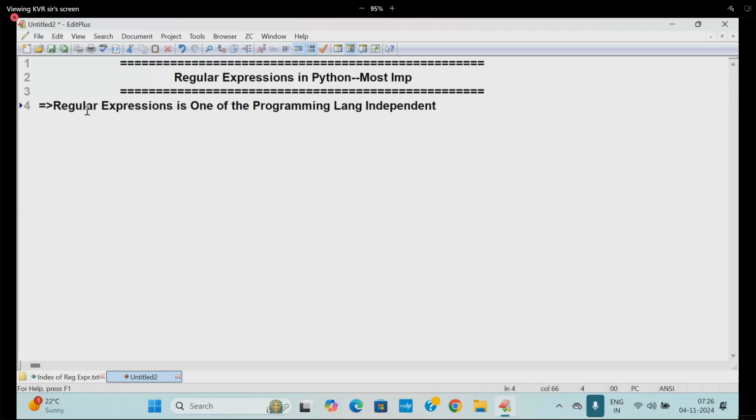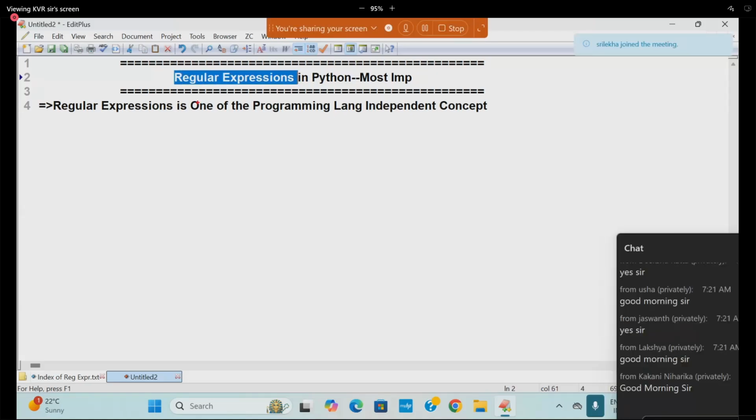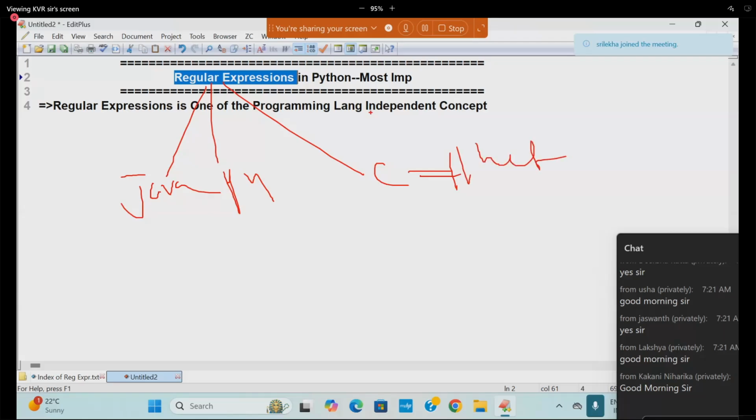That means you can use it in Python, in Java, in C, C++, C#.NET, and JavaScript also. That's why regular expressions can be used in any programming language.